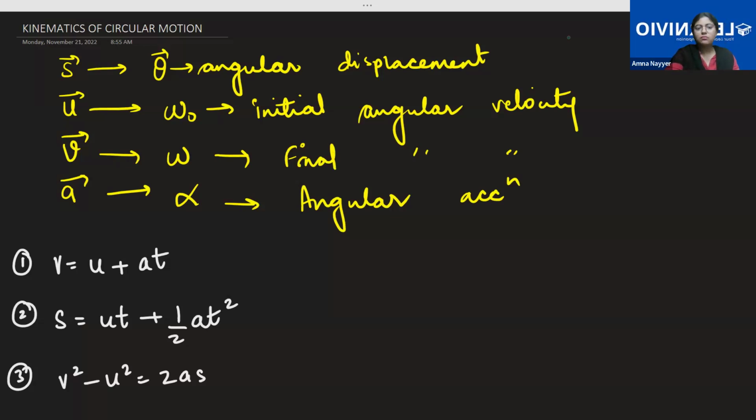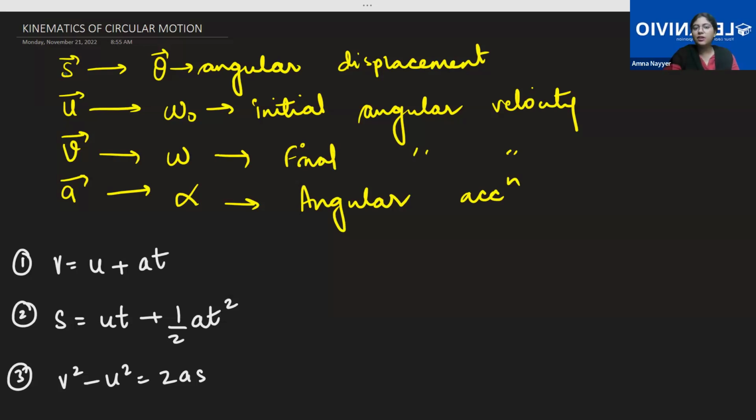Analogous means something which is similar. Torque we haven't done, no? So, linear displacement will become angular displacement. I told you all to revise the circular motion part and come to today's class, because the circular motion will be used here as it is. I am continuing after that portion. We have discussed that part of circular motion already in laws of motion, before we did the dynamics of circular motion. So that part is already done. I am not repeating it.